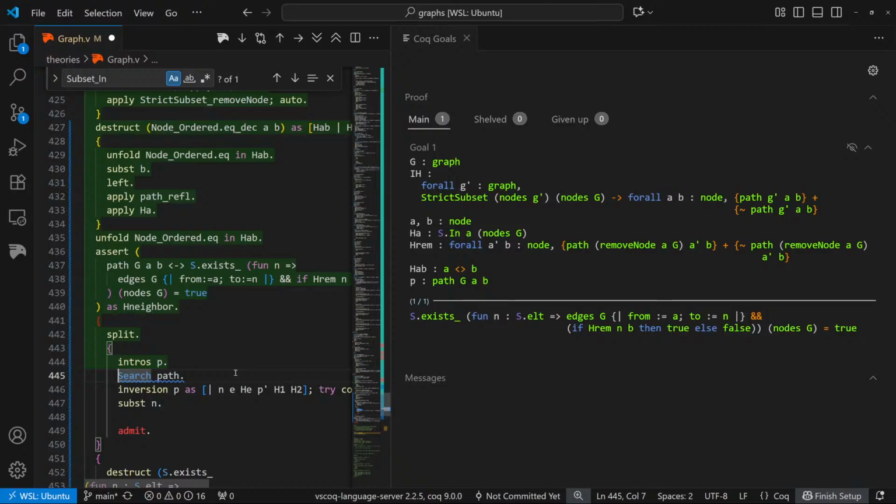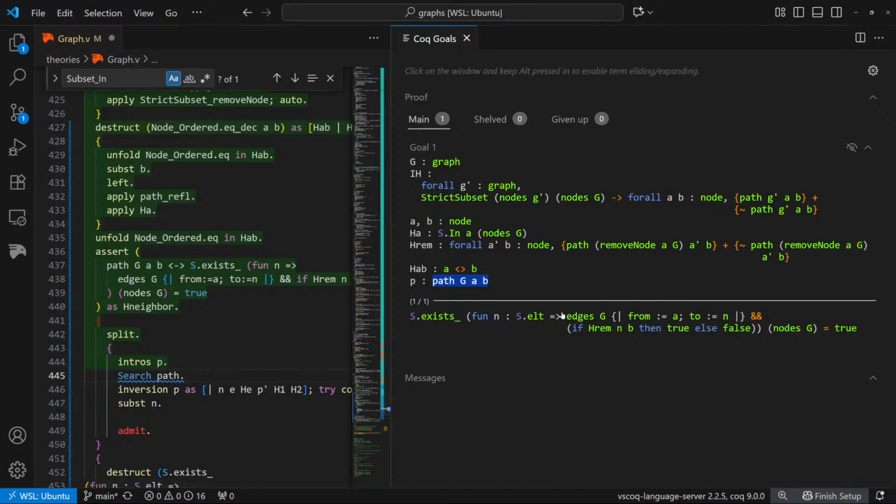It's annoying that I sort of built the path by appending stuff to the end instead of the front. So if I just do inversion on this structure, it'll give me an appended to the right version of the path instead of appended to the left version of the path.